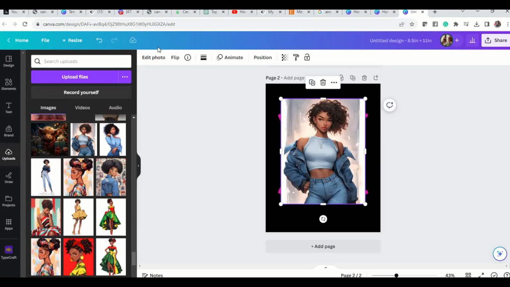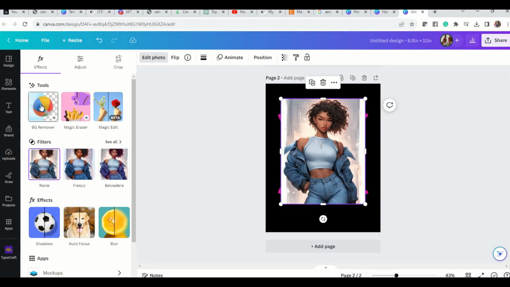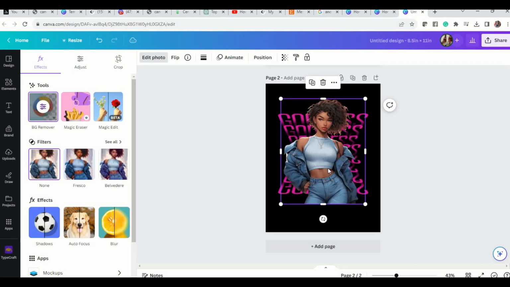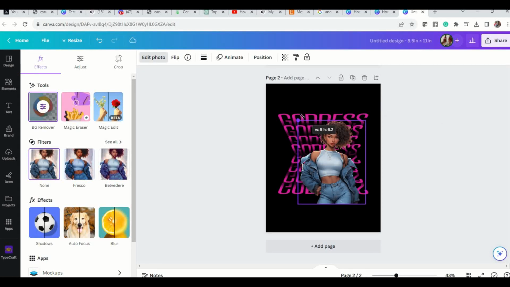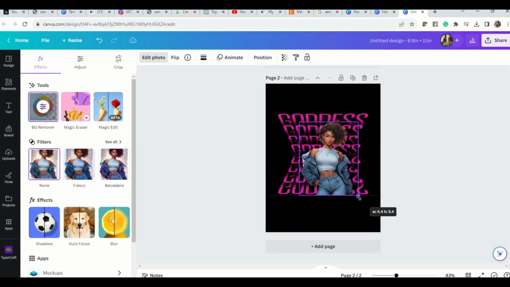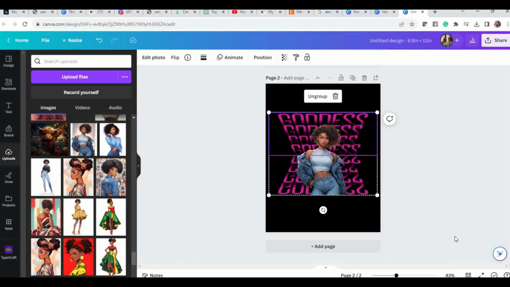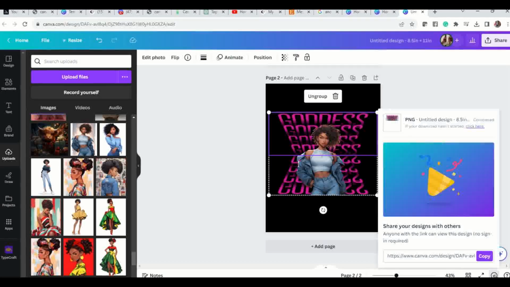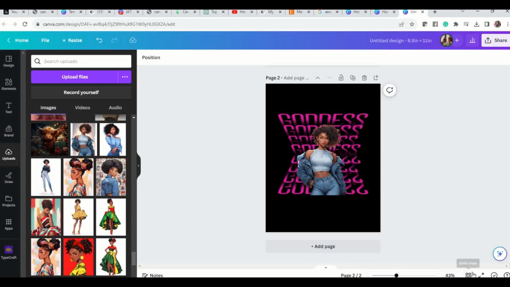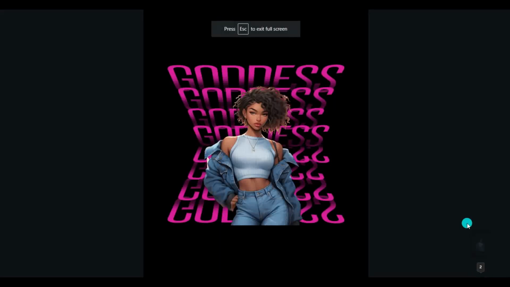So I'm going to click on edit photo and remove the background. And then we can bring that in. And let's take a look. There we go. All right.